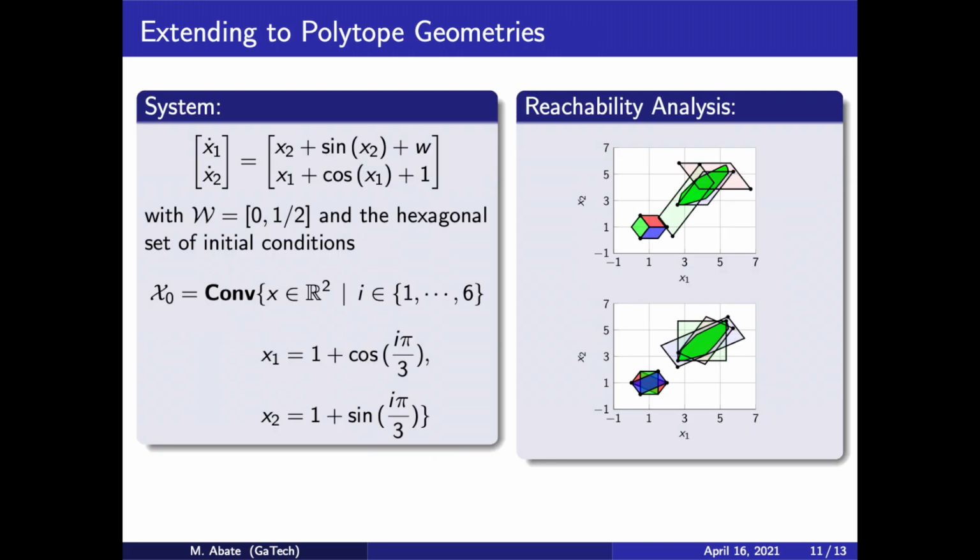So this technique of defining mixed monotonicity with respect to alternative partial order on your state space has other applications as well. And I'm just going to quickly show an example here where we're considering a hexagon set of initial conditions and breaking it up into parallelograms, and then using these parallelograms to approximate the reachable set from the initial hexagon. This is an interesting result because the mixed monotonicity procedure has really only ever been used for the approximation of reachable sets from hyperrectangles, and in our work we also do parallelograms, but just from this example you can also see that the more general set of polytope geometries is attainable from this transformation technique.